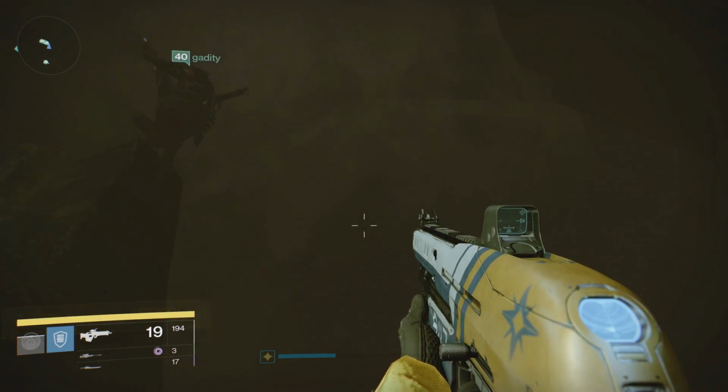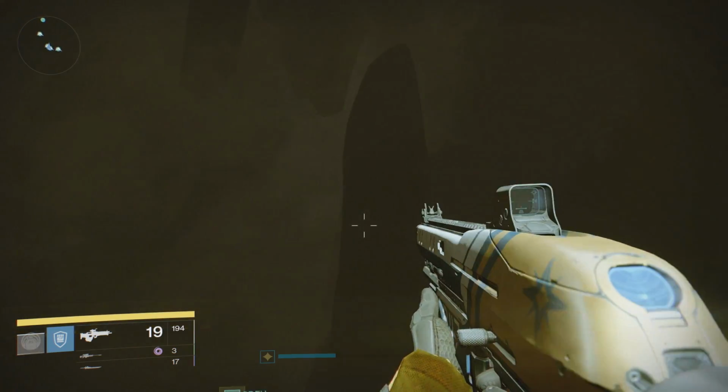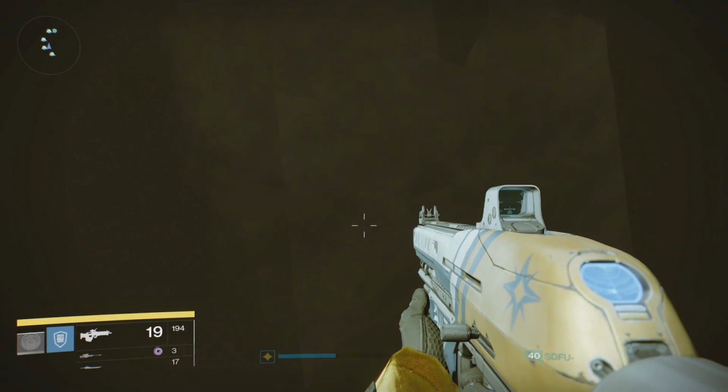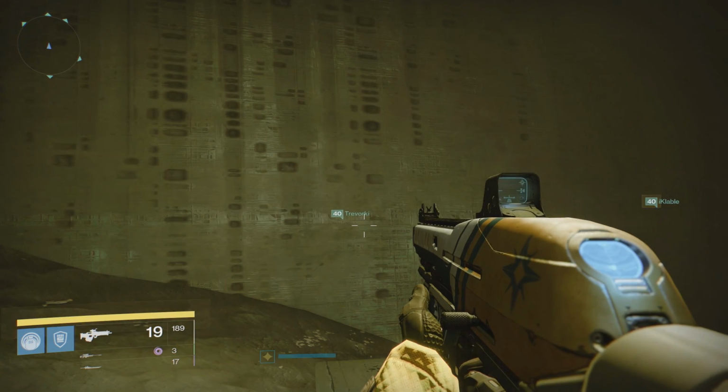So the reason why this was happening is because this was the first sync plate that you have to step on. So make sure one guy stays in here, one guy stays on the one that we found in front of the rocks, and one guy stands on the one in front of the door.